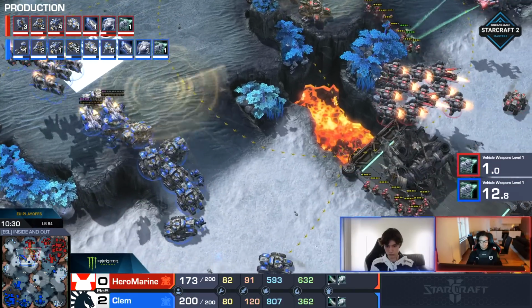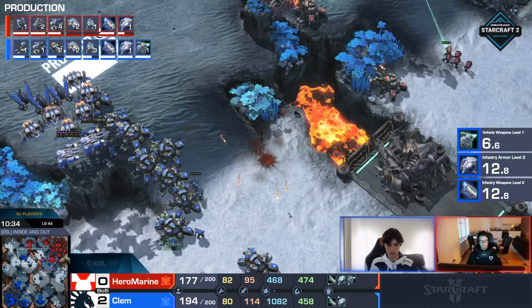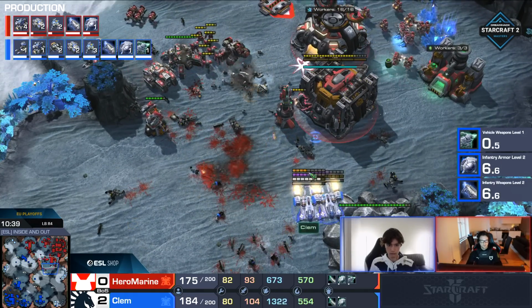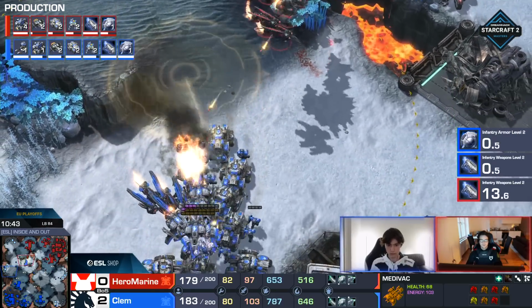Now he wants to use the energy on the Ravens if possible, as they have accumulated the maximum amount of energy that they can get. And on the other side, more important attack is going to happen, but 3 tanks already there for HeroMarine are going to deflect this kind of easily. Does lose a tank for his troubles.